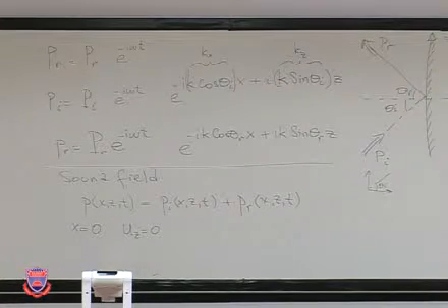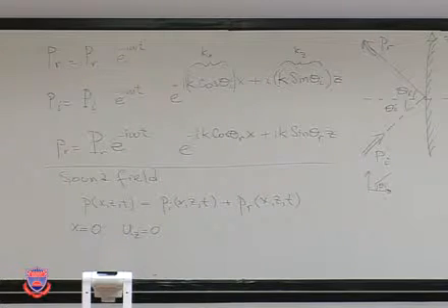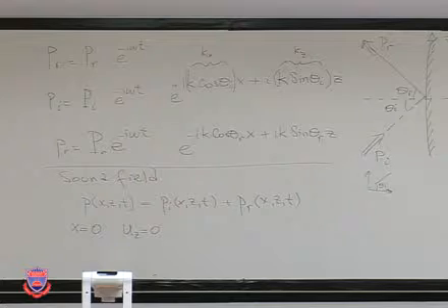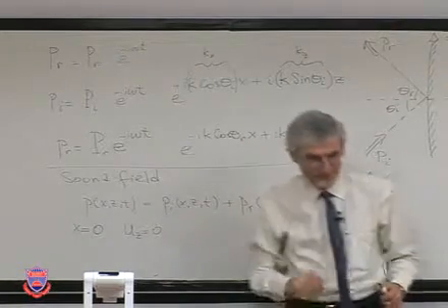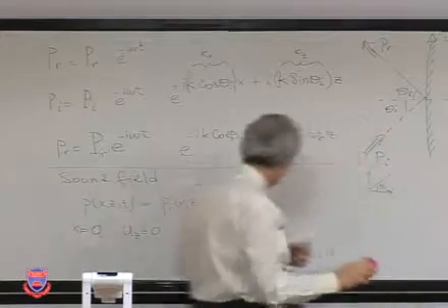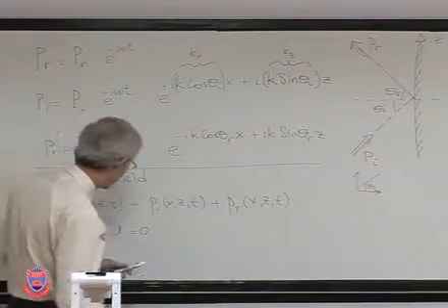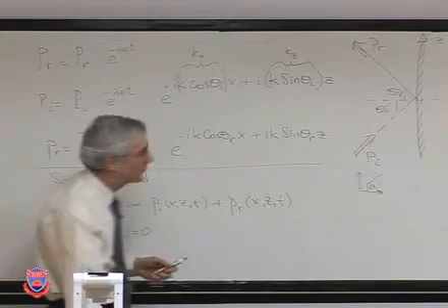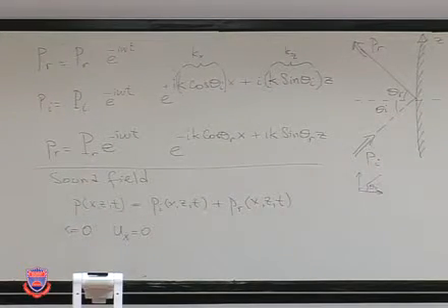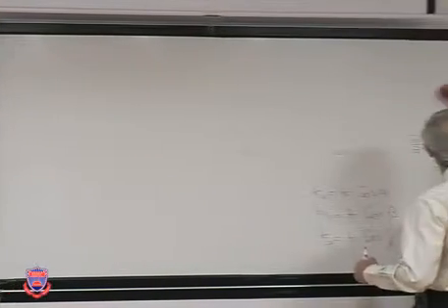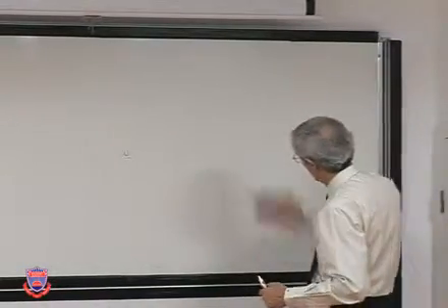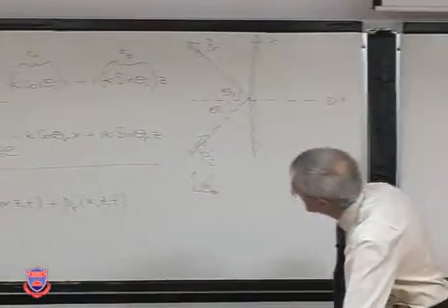How do you find the velocity? I'm sorry, say again? It is u sub x. I was just testing you. No, thank you. It is u sub x. It's normal to the surface, which would be in the x direction. Very good, thank you. I made a mistake. Okay, and how do we find that velocity there?